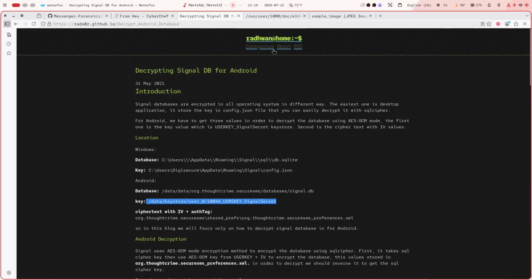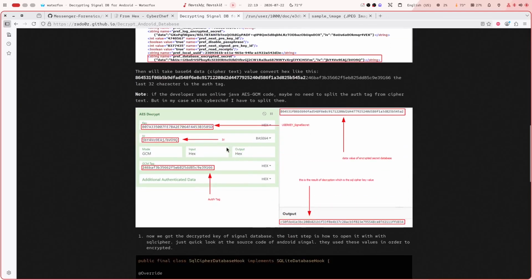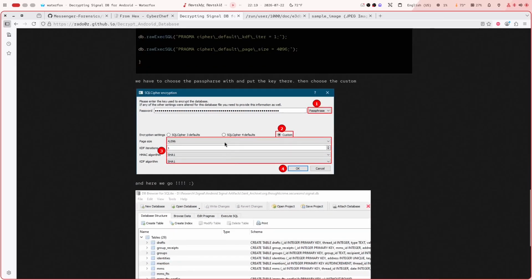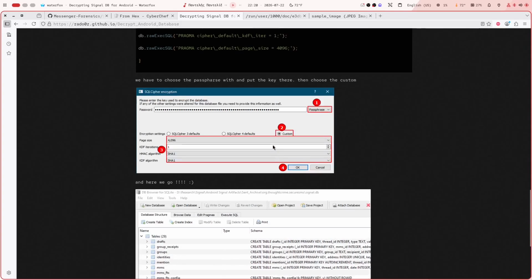So in this case, you can find the key at this place, and then you'll be able to go under org.doccrime.sharedprefs and this XML file, and you'll be able to put in the ciphertext plus auth tag, and put that under CyberChef like this. You'll be able to get something out of it, and you'll be able to use the same method that I do with the thing that you get out of it, and you'll get your table just fine.